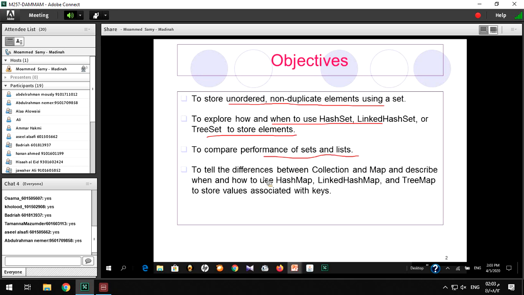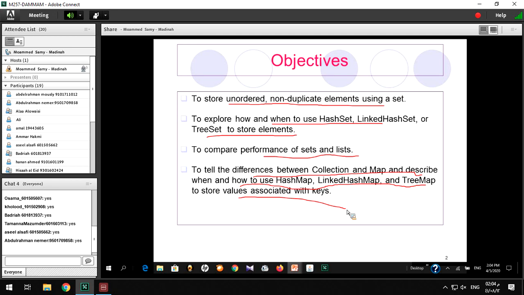The objective is also to tell the difference between the collection maps and describe when and how to use hash map, linked hash map, and tree map, and store the value associated with the keys. So we'll talk about maps also. Map is also under collections, which can store a set of values or objects, but it has two things, one key and the value.